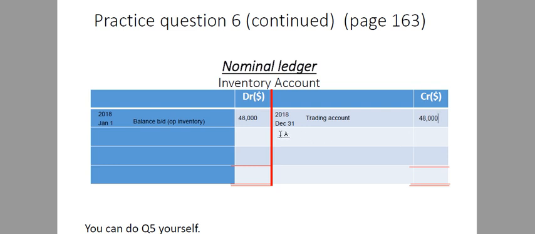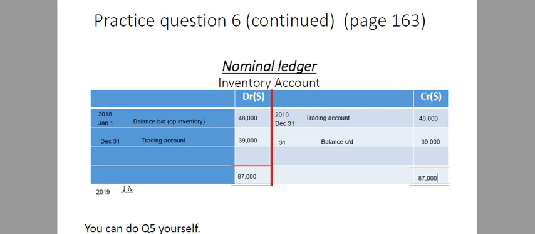and then they are telling us that there is a balance c/d on the same date, which is the closing inventory, which is 39,000. This balance c/d has also been shifted to the trading account at the end of the year, December 31st. So 39,000, and then we would just add these two sides to show the total, which is 87,000 on both sides. And the next year the closing inventory will become the opening inventory, so we'll extend it for 2019.